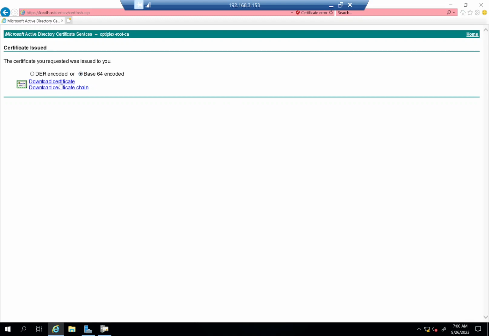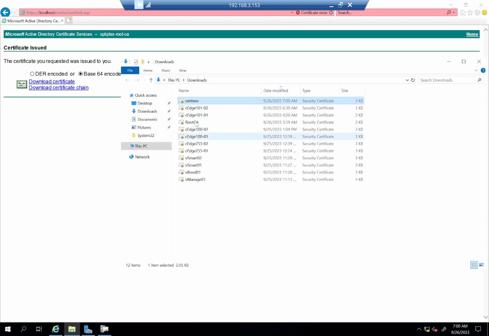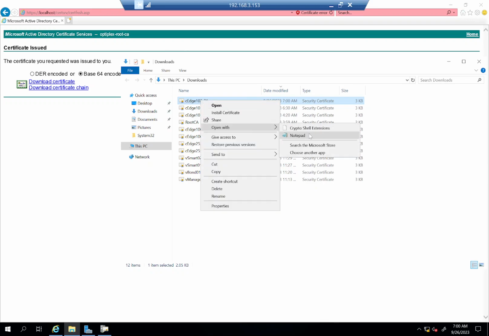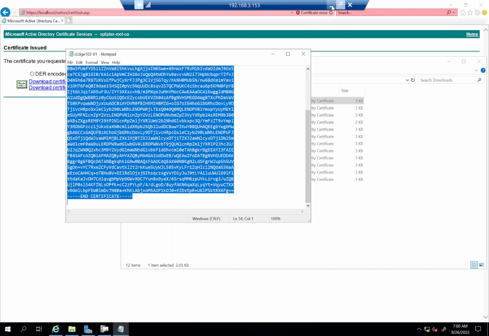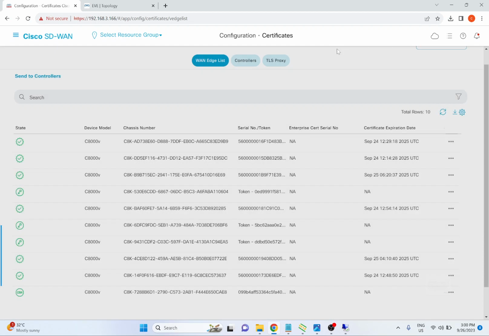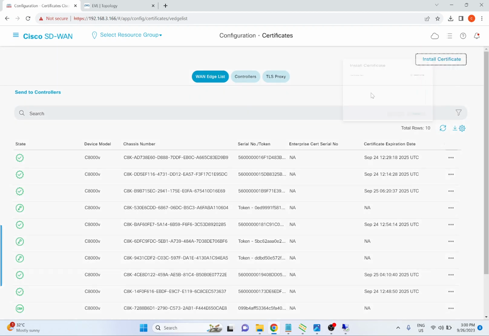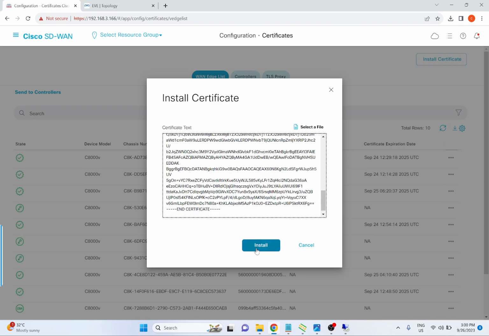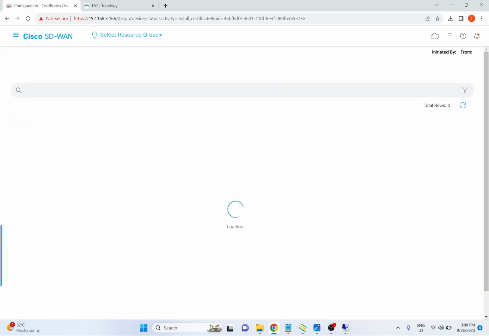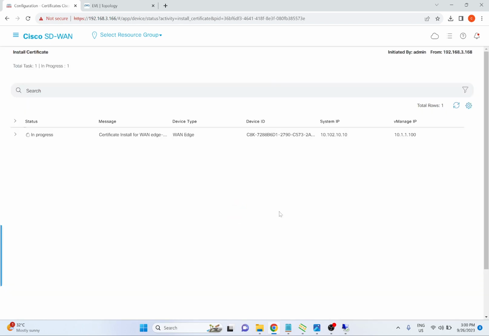Download the base64 encoded file and then download the certificate. Open it using Notepad and then copy everything. Close this window and then select Install Certificate. Install, and then wait for it to complete.